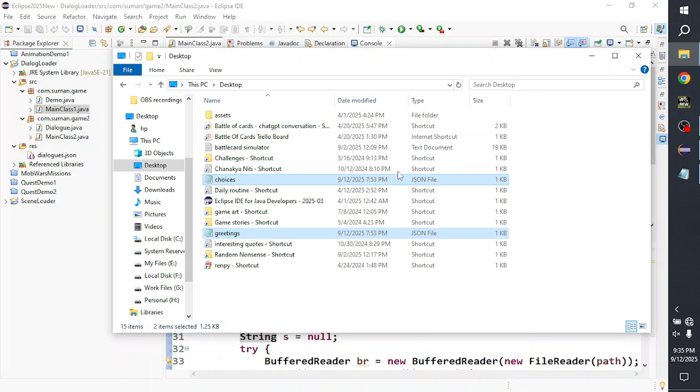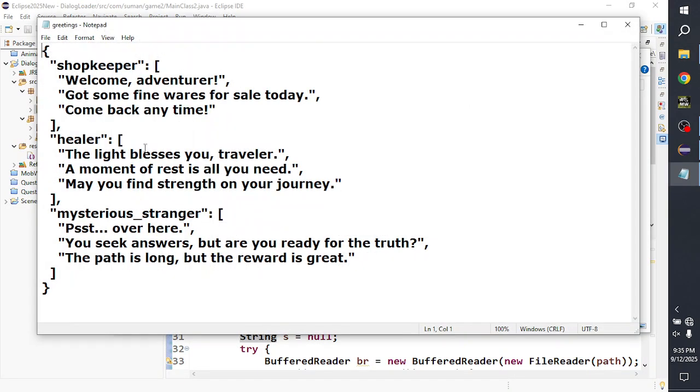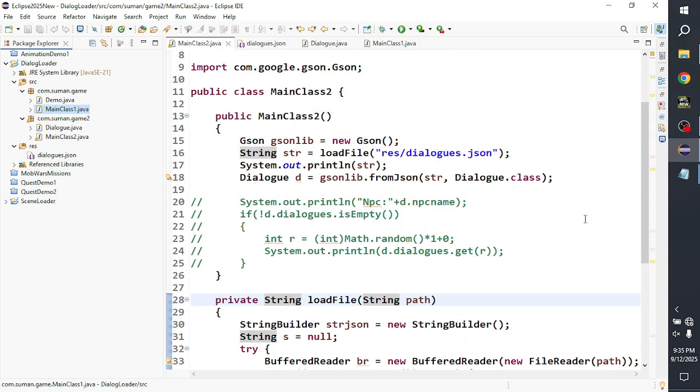Let me show you the files that I actually got. So this one is the file which is showing this shopkeeper array. Array is working like this. This is a simple array.